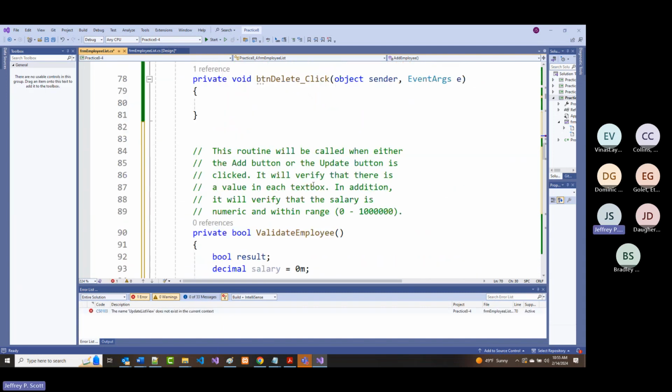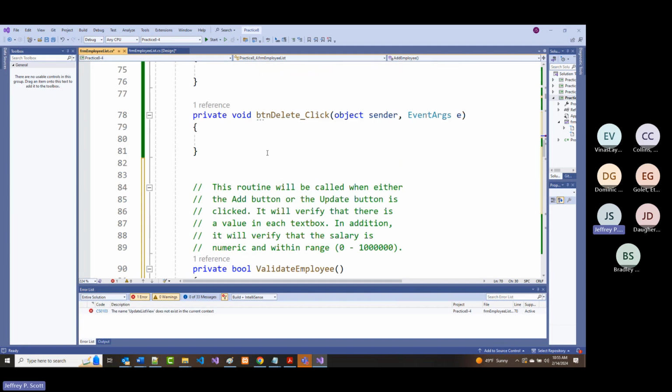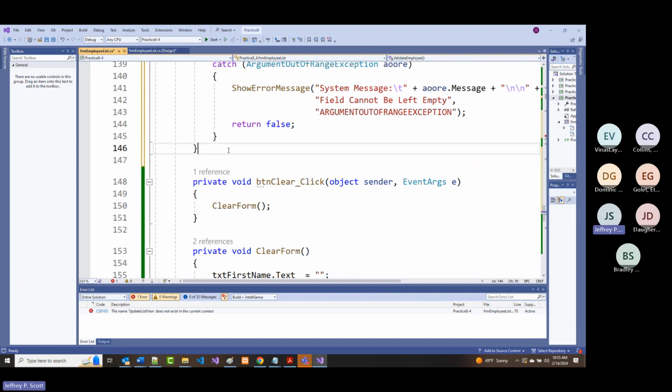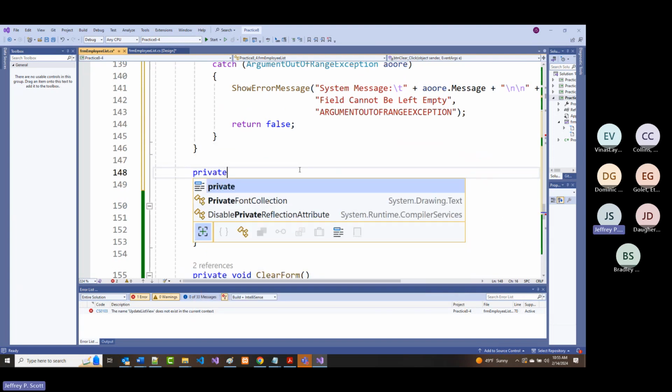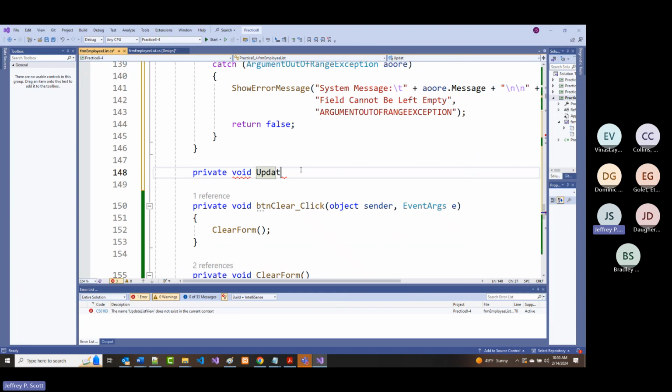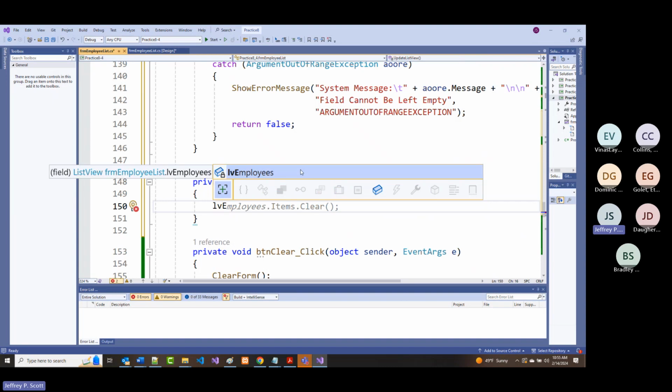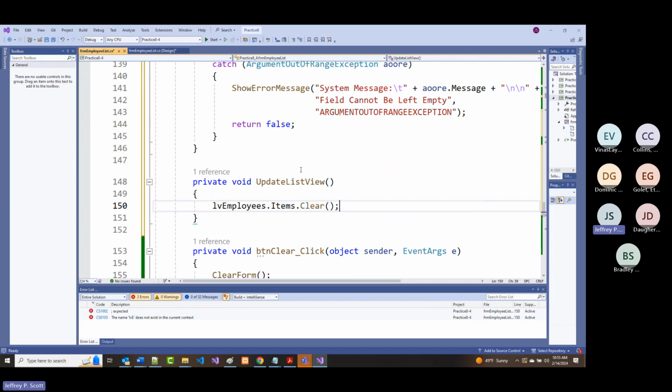So we'll come down here and put it right underneath our ValidateEmployee. Private void UpdateListView. The first thing I want to do is make sure that list view has nothing in it. In fact, do I want to do that? I'm going to put it here, but comment it out because I don't know if I want that in there or not. We'll look in just a minute.